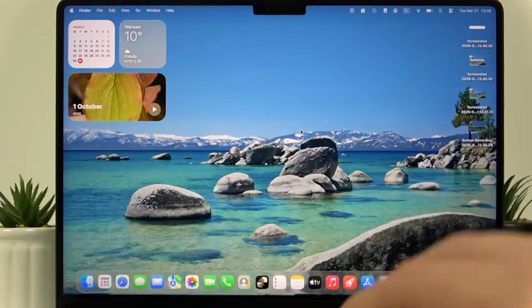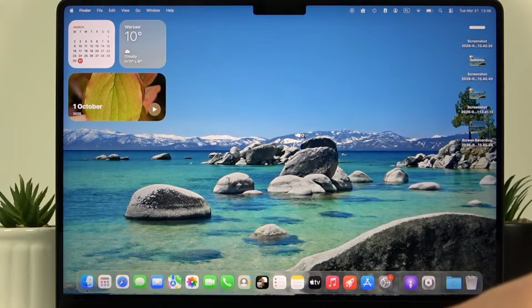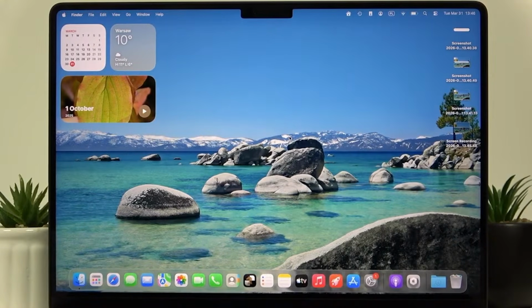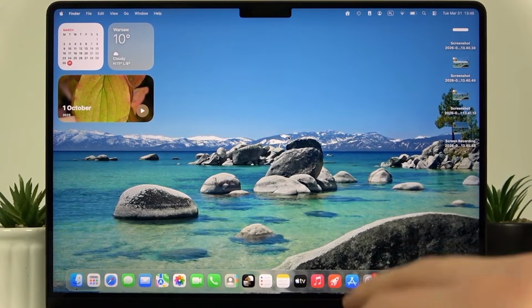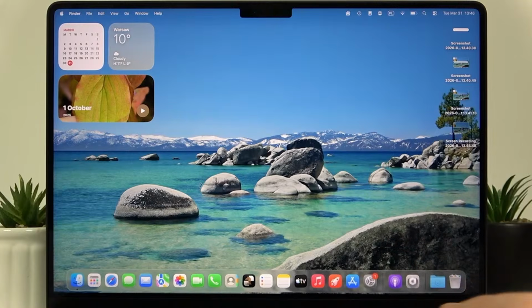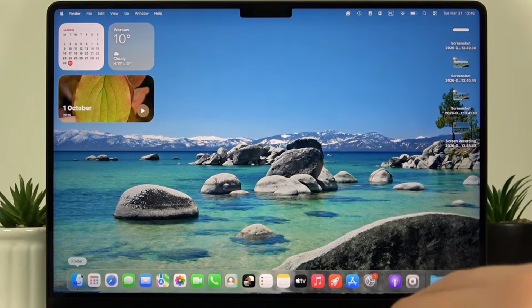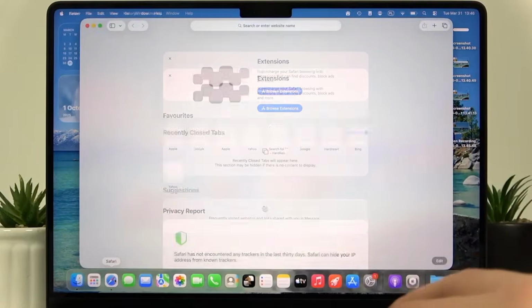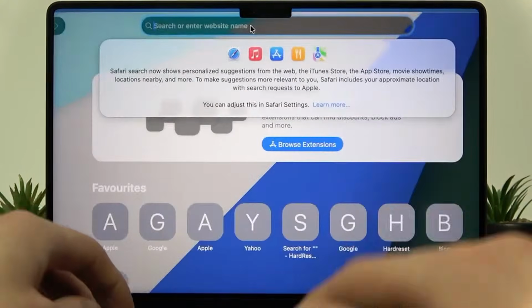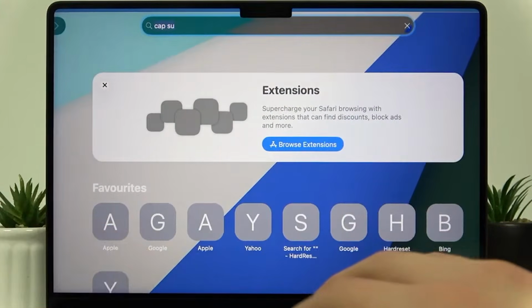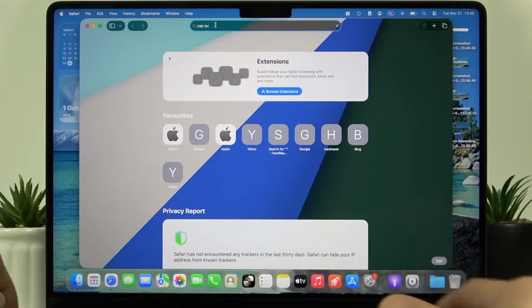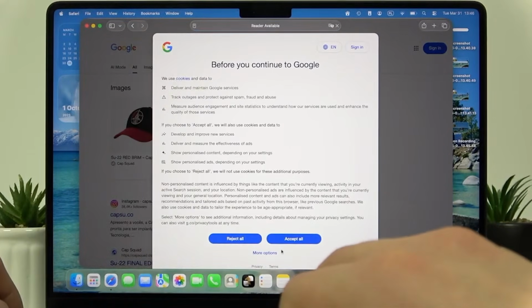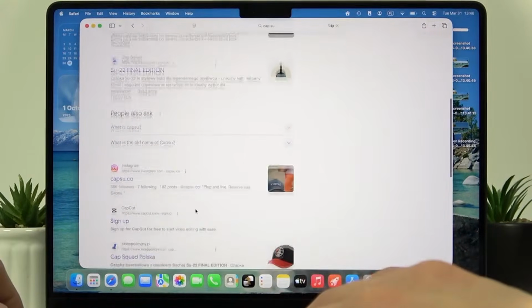Now, one thing, you cannot by default record screen with system sounds on this MacBook. We have a separate video where I showed 3 different ways to record screen with sound. However, I think that the most convenient way to do this is by using the CapSU program, which is available on their official website.